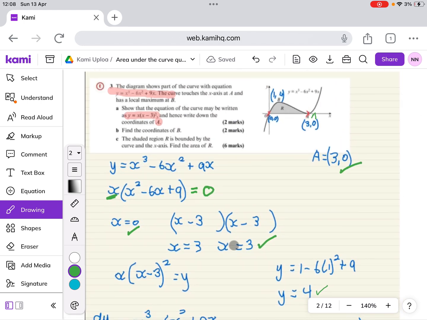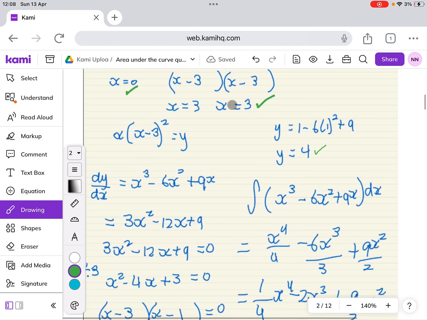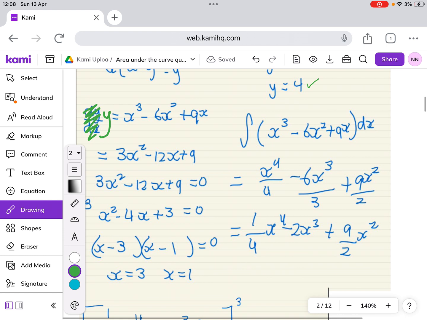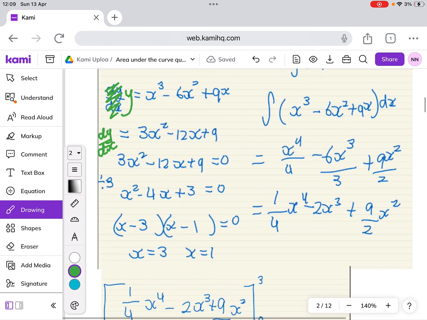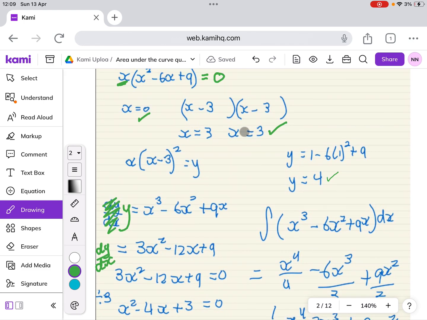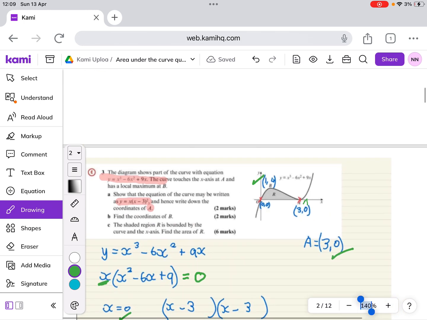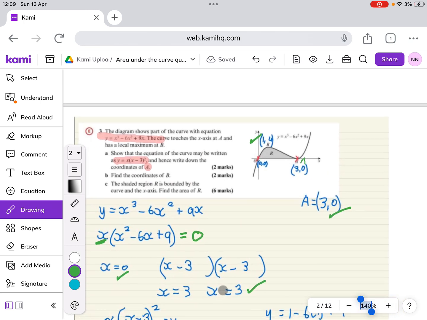Then they want us to find B, which is up the top there. That's a maximum point, so we differentiate. Now this is the equation of the line here, so that's y equals, and the next line is where we have differentiated. So to make the communication clear, dy by dx equals 3x squared minus 12x plus 9. Divided by 3, brilliantly, to make life easier, to be able to factorise quickly. Got the points 3 and 1, and we know 3's already taken because it's on the x-axis, and when x is 1, y is 4. So that's your point up there, which is also correct. None of it's gone negative, so that's good.